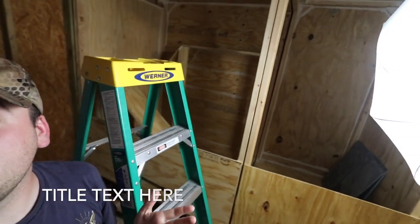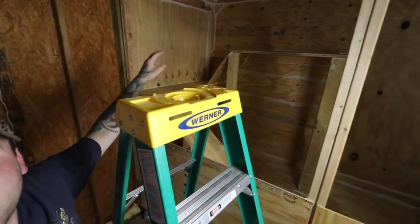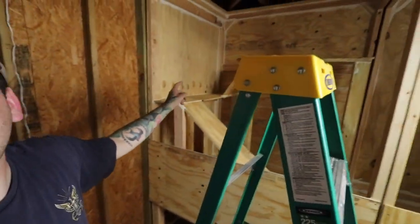What is going on guys? Andy Gabs coming back at you with part two of the giant cage build. Like I said, I left you guys on a little bit of a cliffhanger. Last time I showed you the shelves that I had built, but now I need to start foaming. I wanted to break this up into two or three pieces depending on how long this takes, so the video is not super long. Smash the like button, comment, do all those things. For now, let's get into foaming.